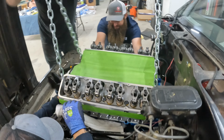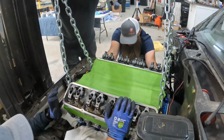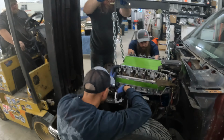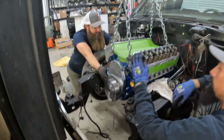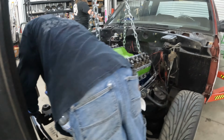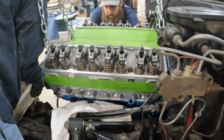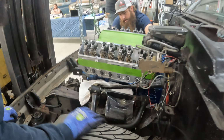I'm almost there. I just need to go straight back now. It needs to come to you. Well, hang on, right there, I can get my bolts in. We can't, though, on this side. How far out are you? Yeah, it's hitting the old pin. It's hitting over here. Yeah, but it'll fall in, I think. I'm just trying not to scratch the damn thing to pieces. Oh, yeah, I know.